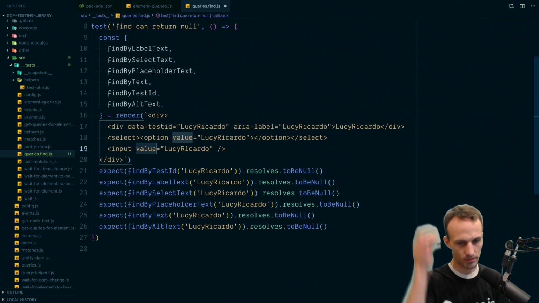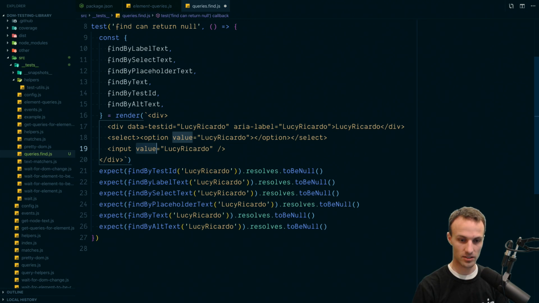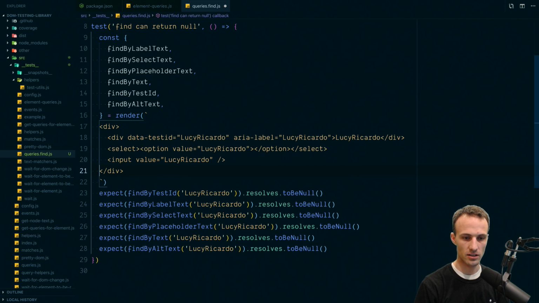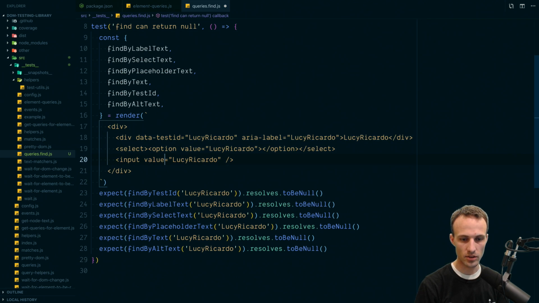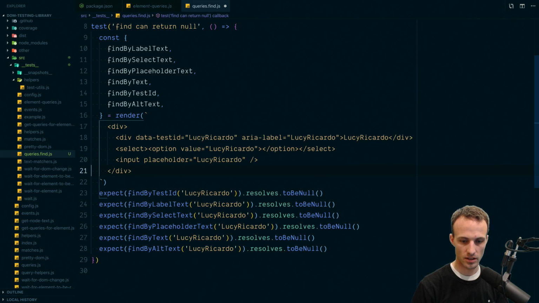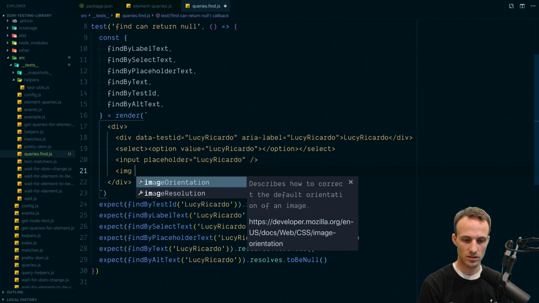I haven't coded up raw HTML in such a long time, I don't know if that's legit anymore. Like if you can just say value, pretty sure you can, maybe. Okay, so then we need a placeholder text. Actually, this is placeholder. Here we go. We'll probably want to add another one there, and then getByText, that'll get our div.